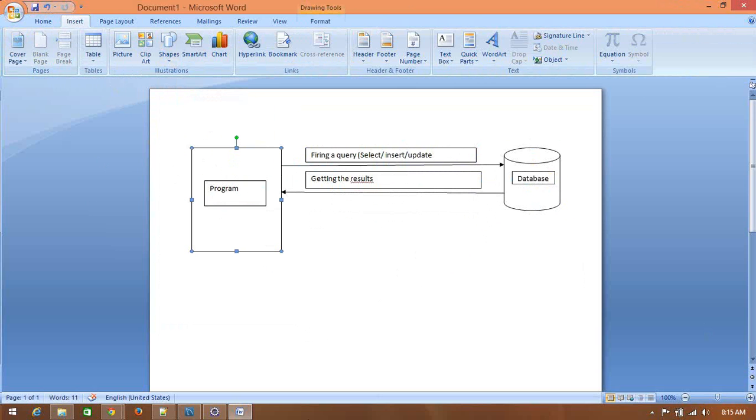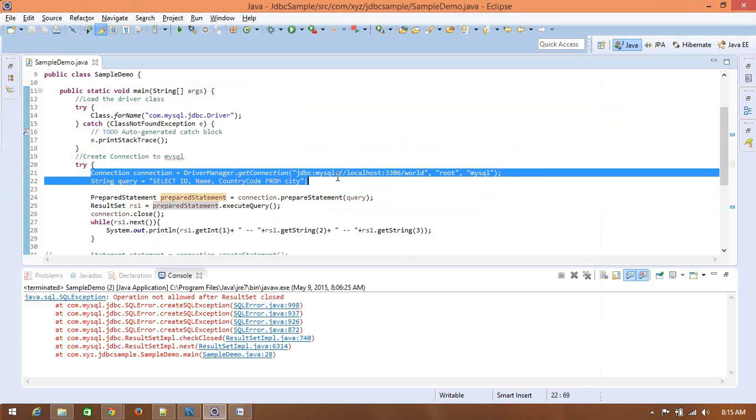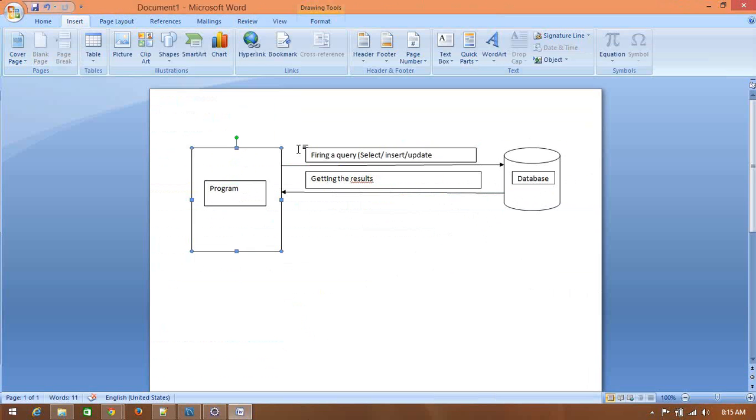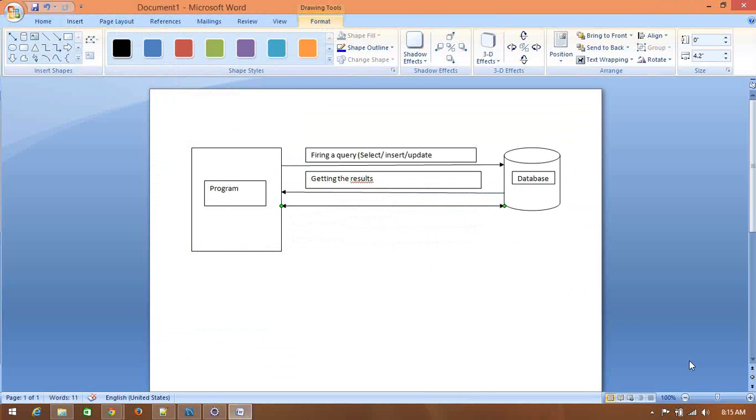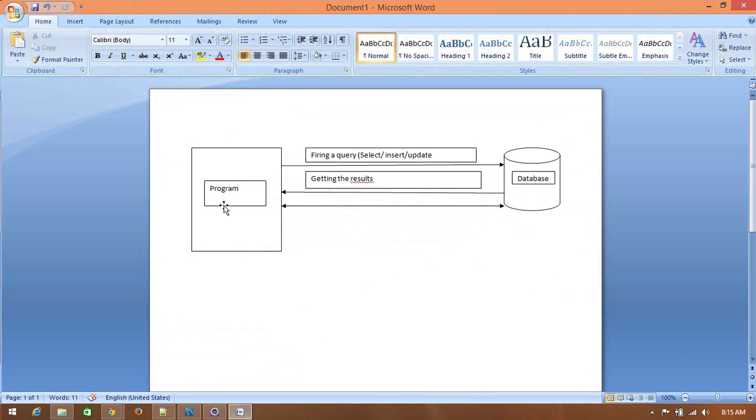Coming to here, getting the connection: connection got. How will the connection be obtained? Getting the connection will be like this. Why have I taken a two-way arrow? Because it is stateful.